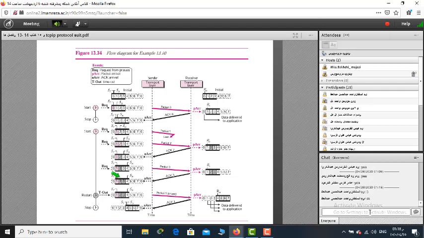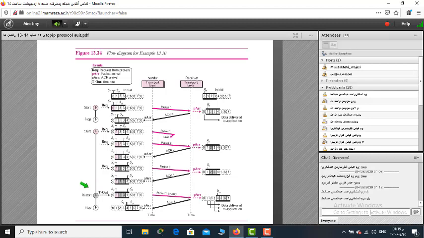And again, we color packet number 3. We don't have any movement for the send window because packet number 1 has not been acknowledged yet.